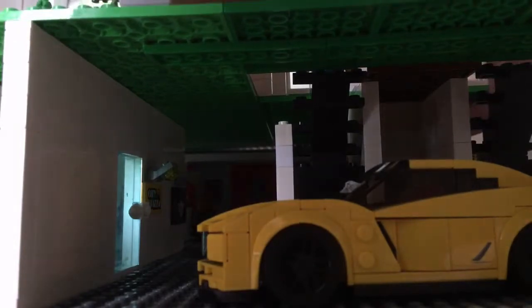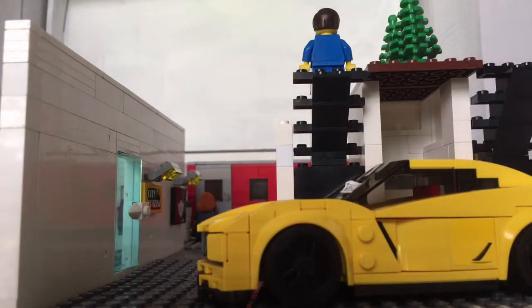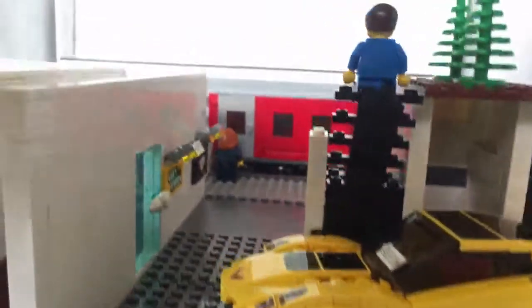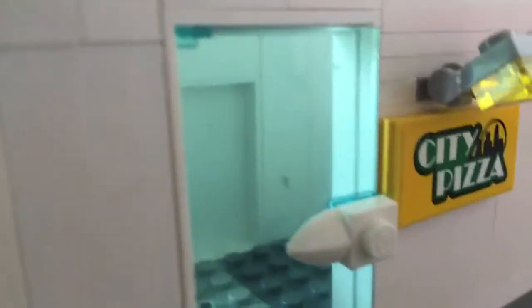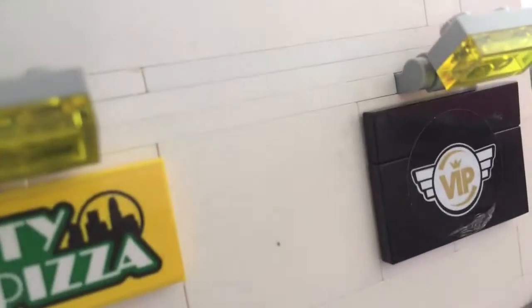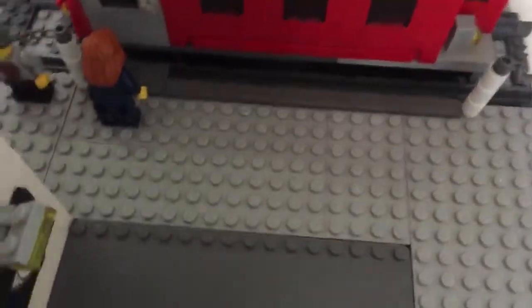There is a car for sale — you can see the tag. It looks like a very expensive sports car; I want one — maybe a Lamborghini or a Ferrari or something like that. It looks like a Corvette maybe. And here is the entrance to the break room for the security officers. There's a city pizza advertisement and a VIP plane service advertisement, and then there are the stairs leading up to the top.